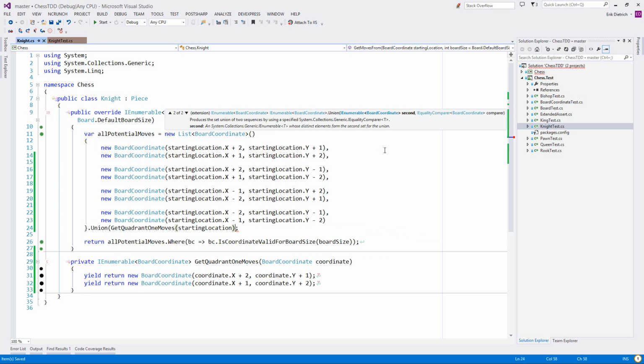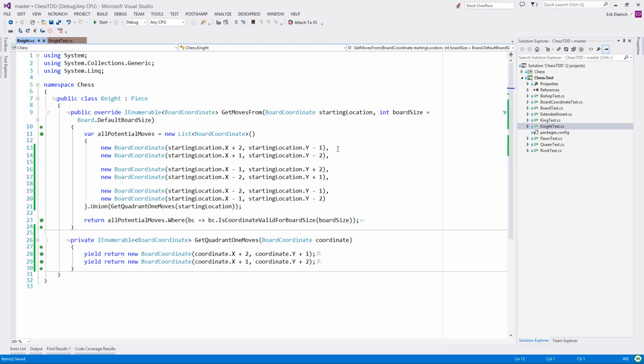I know I'm going to move a lot of things around, and I don't want to get too far ahead of myself. I don't want to have the code not compiling or not green for long periods of time, because this is all in the name of refactoring. Everything I'm doing here, I'm not writing any new tests at all.